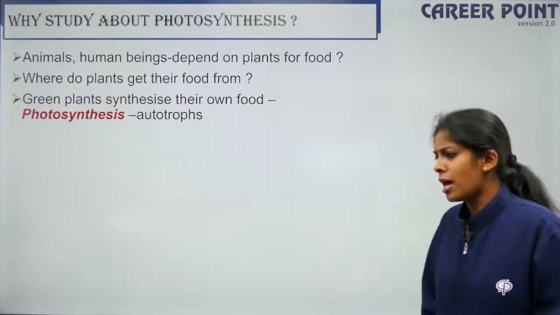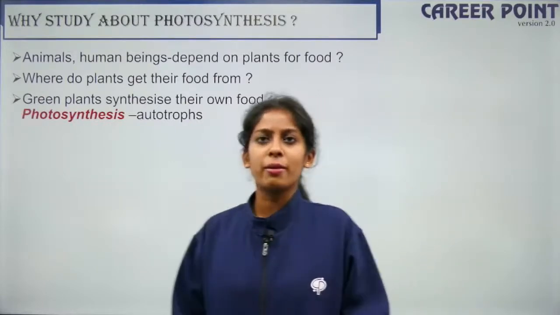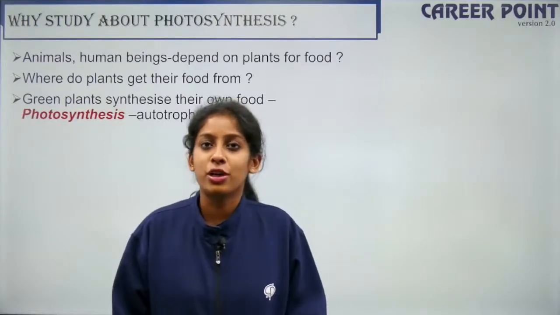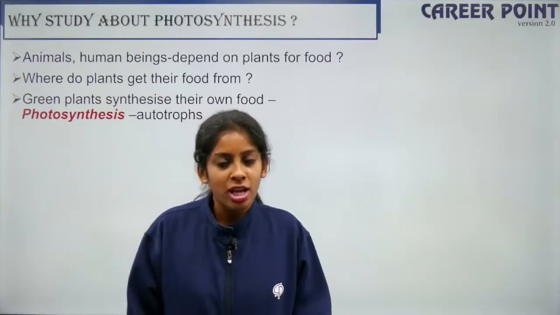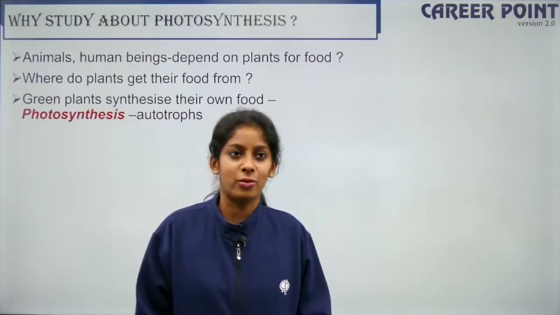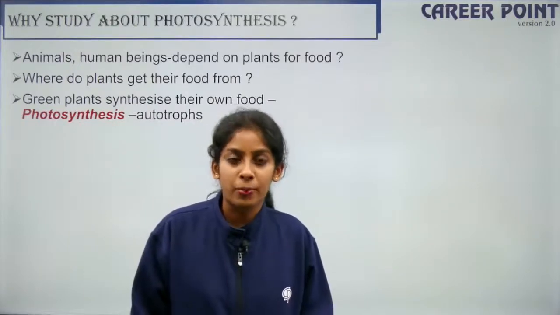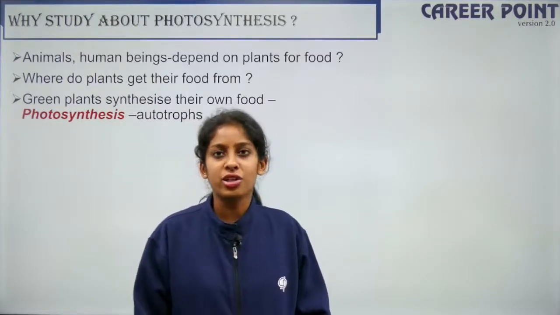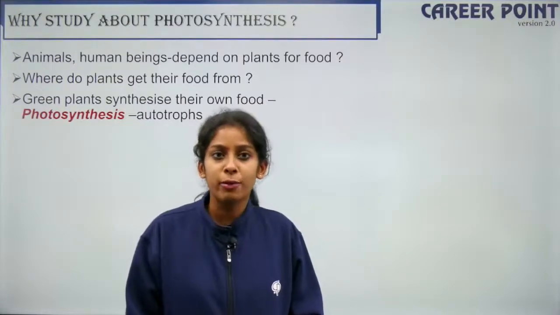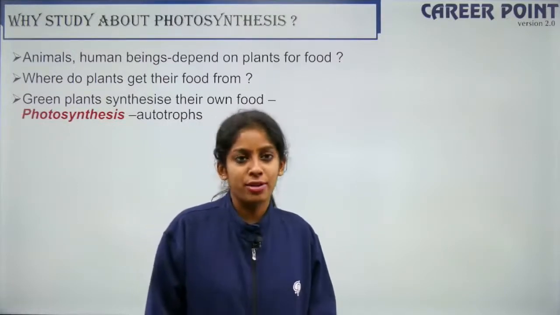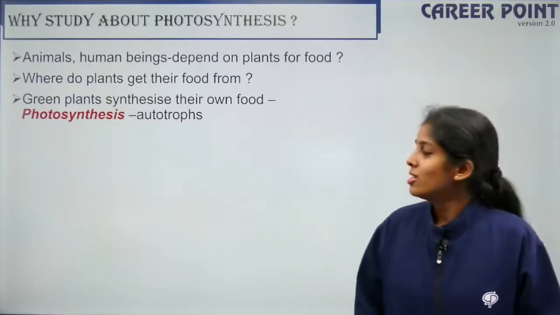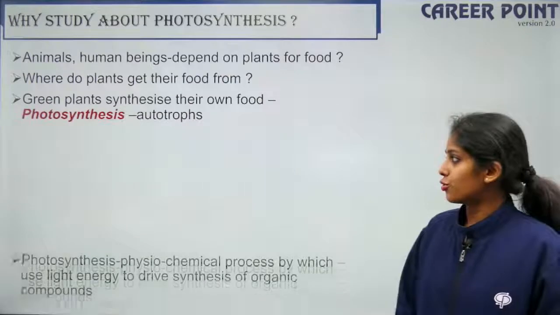Ma'am, aren't we autotrophs? I also make my own food in the kitchen. Right, but you and I are not autotrophs, we are heterotrophs, because we get the raw materials from plants too. At the end, whether you have potatoes or egg, everything comes from one source or another, right? So for raw materials you are dependent on plants. Say you have carrot and radish and you are going to make a very nice sabji, again you are dependent on plants. For all the spices, where does chili come from? So you are directly dependent on plants, and you cannot call yourself an autotroph. You can call yourself an independent cook. But yes, plants are the autotrophs.